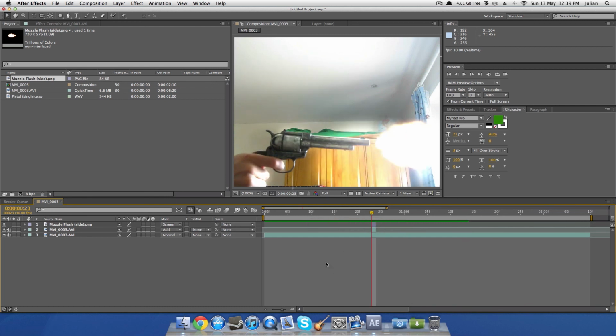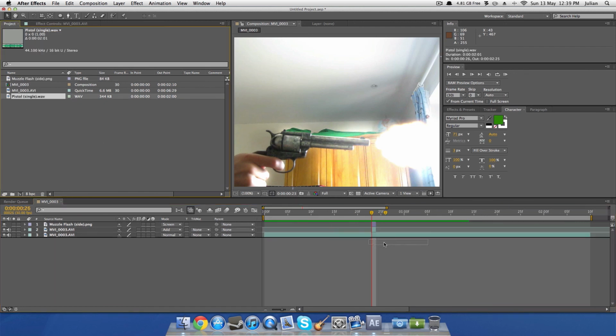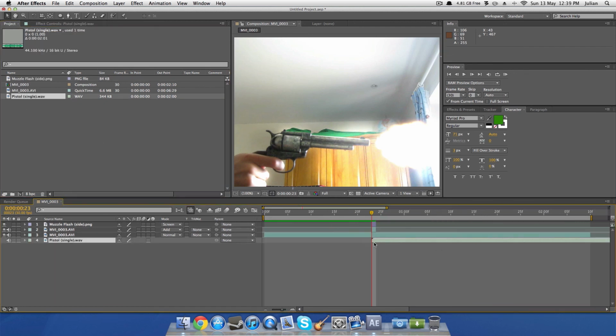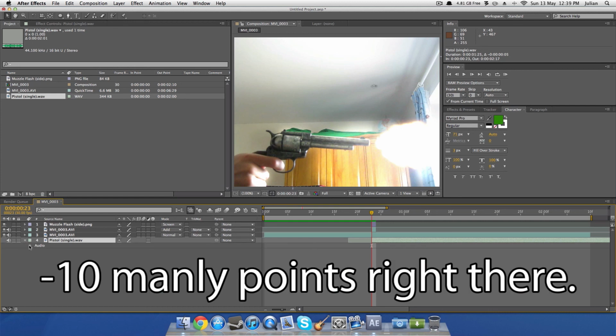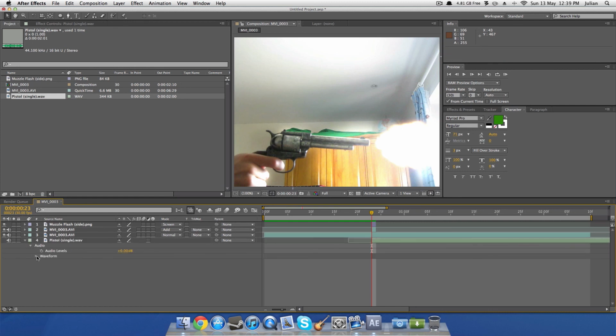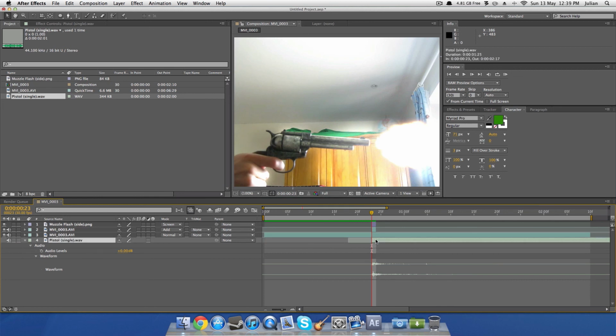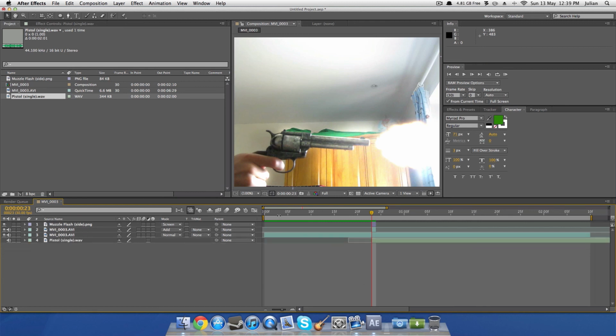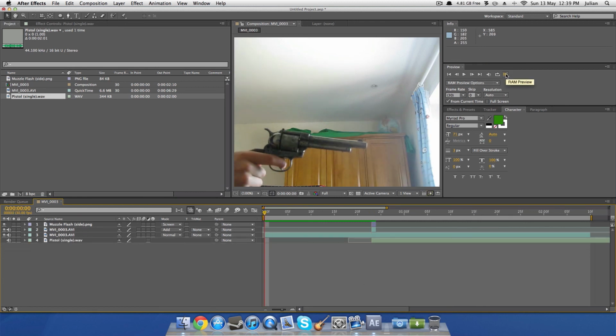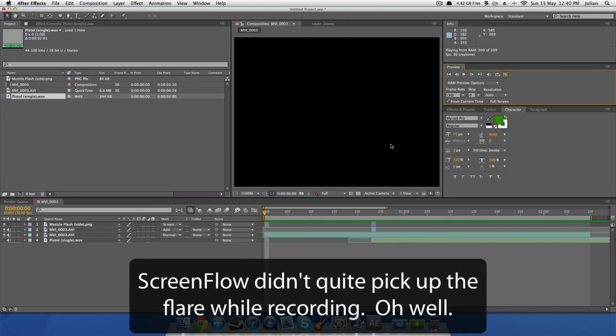So, as you would assume, the last thing to do is to grab your sound effect and drag it into position. Unfortunately, I can't view the waveforms in After Effects, which is a bit annoying. Or can I? I think I can. Here's the waveform. Unimplemented function. You what? I have no idea what that's about. Anyway, here are the waveforms. That looks about in the right place. So let's play it back with the audio. There we are. That looks very nice. So I say that's successful.